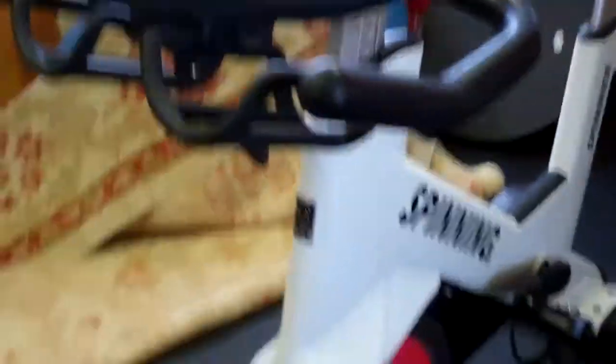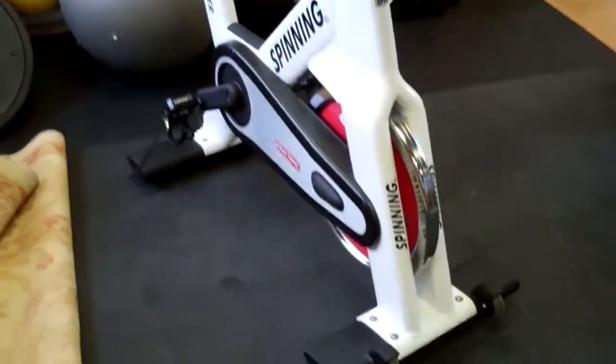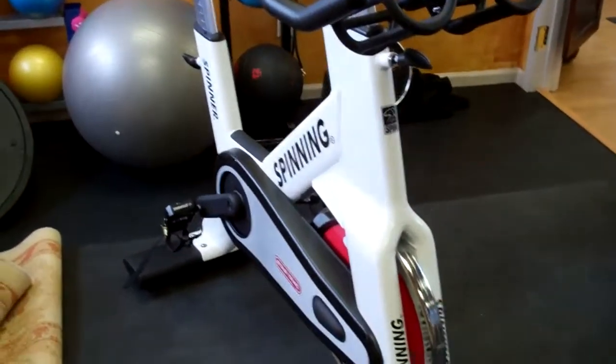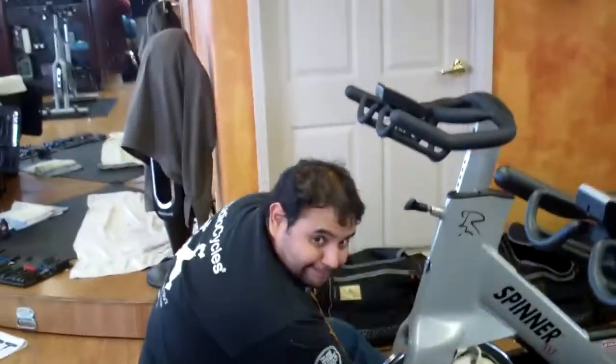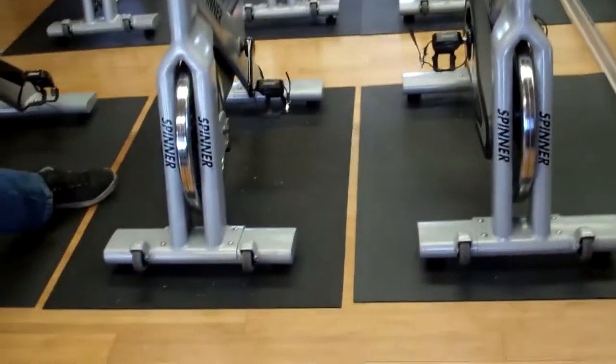These are Star Trek Spinner NXTs. This is one of our custom white and black Spinner NXTs that we're delivering to the facility for Ann Cloud to try out and probably use as a spinning instructor bike. Going in here, this is some of the bikes. This is Pete — Pete's the hardest working guy in the indoor cycling business, my right-hand man, warehouse manager, mPower console expert extraordinaire.